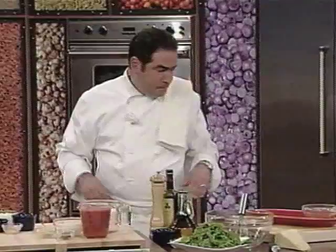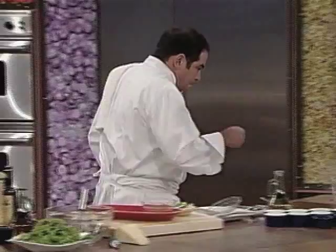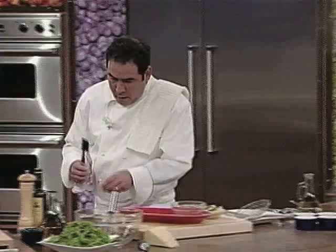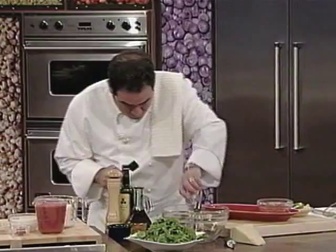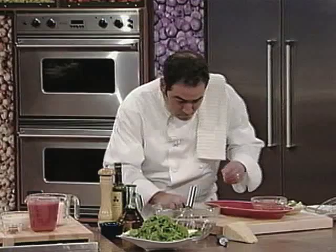While that's frying, let's talk about this arugula salad. I'm gonna make a very, very simple dressing. I'm gonna use a little sugar in the bowl first with a little mustard, just a tiny bit of mustard. Real simple. And we'll take a little garlic clove.